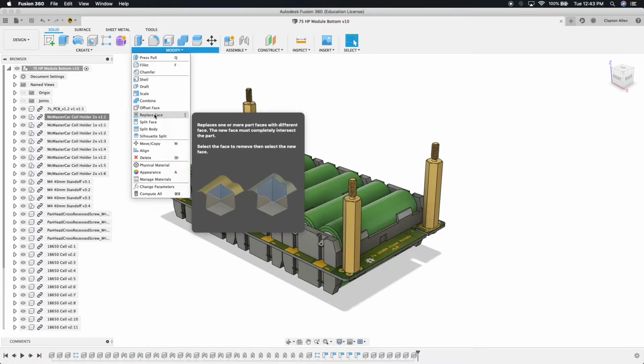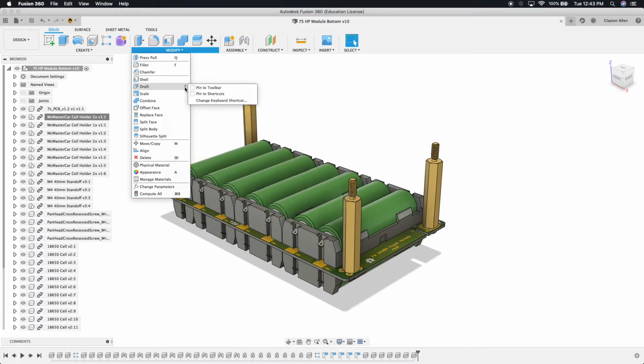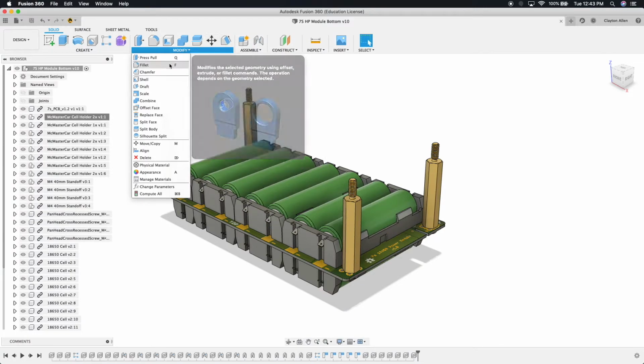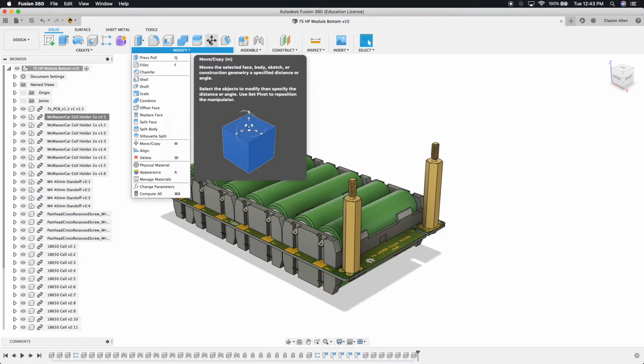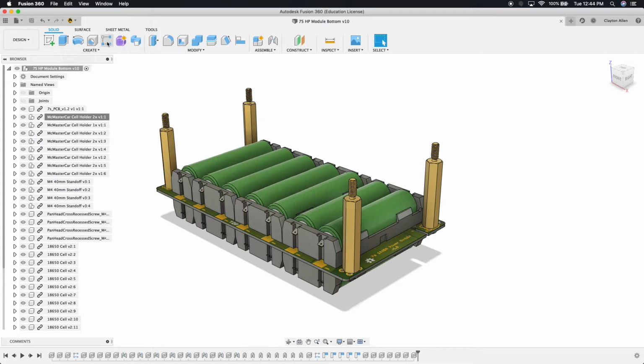Let's say that I use one of these options a lot more frequently than other people might use it. Well, maybe I want it to be a little bit quicker to access. So I can just click on this little 3-button ellipsis here, and I can pin this to my toolbar. And there you see it was added to my toolbar. Maybe I don't really use this move copy a whole lot, so I can come over here and I can unpin that. And finally, I'll show you adding another one, the align button. So as you can see, you can customize your toolbar to fit your specific needs.